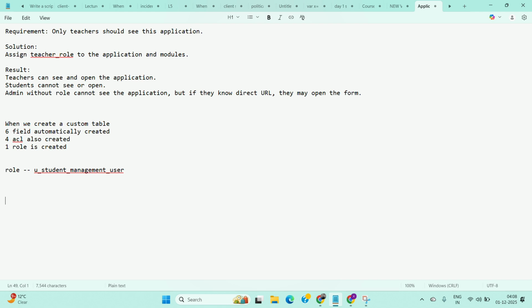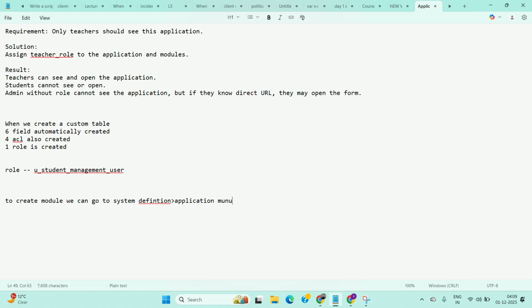So to create a module, we can go to System Definition, under Application Menu.